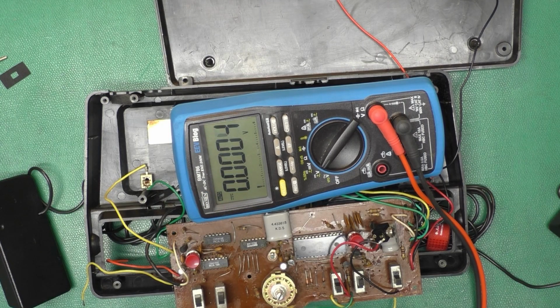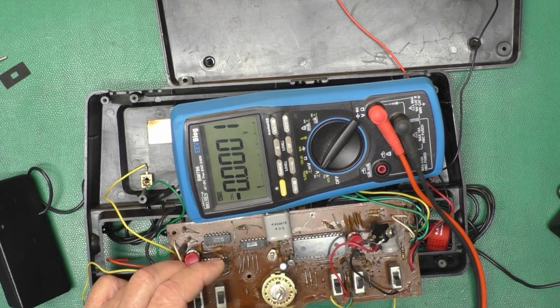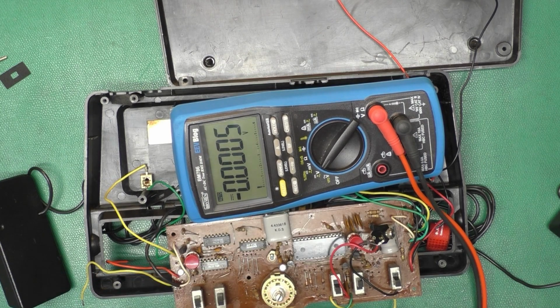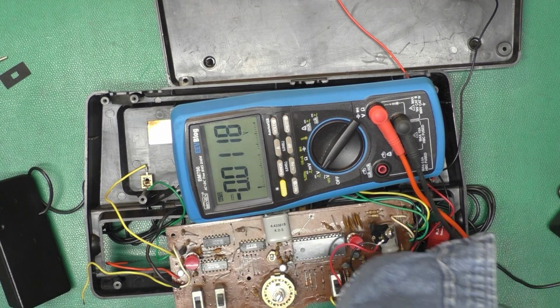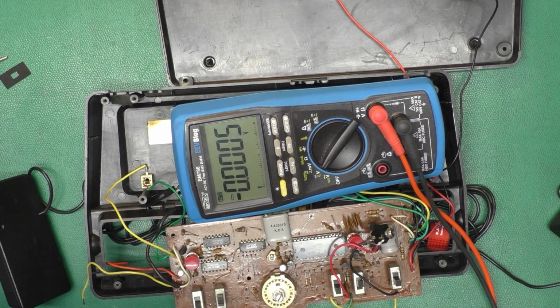At this point, I wasted 5 minutes or more trying to measure the power input at the board, and it turned out to be a silly mistake on my part, and you'll see in the next clip that I moved the leads up to the external power input jack and went on with testing.